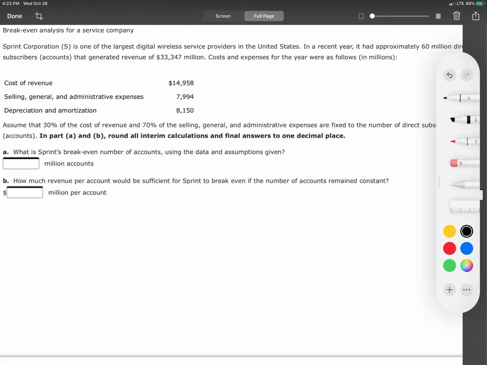Okay, here's a good exercise, but don't do this exercise unless you have listened to my previous video of cost, volume, profit. This author calls this subject break-even analysis, and most textbooks call it cost, volume, profit analysis.